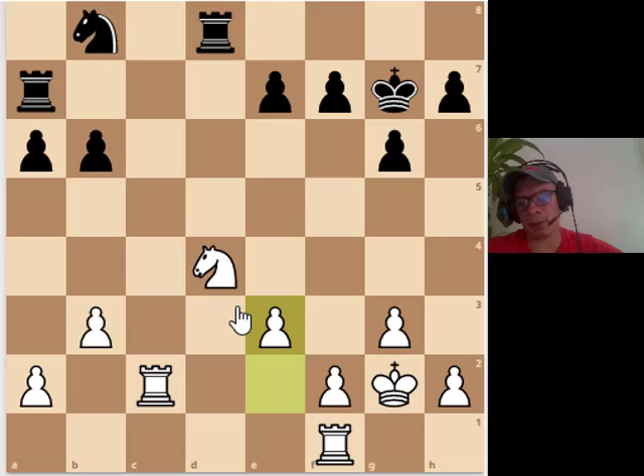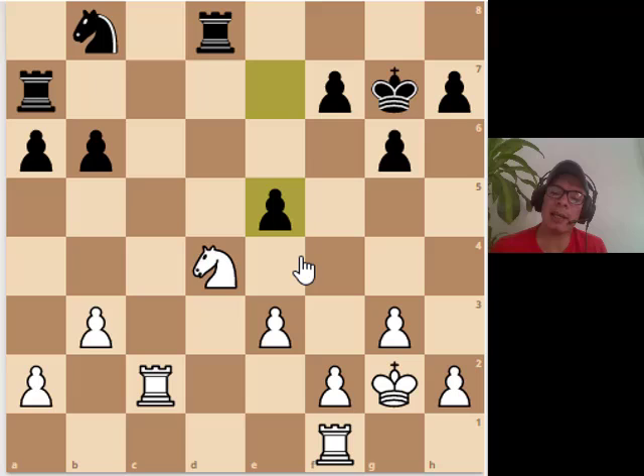Black played rook d8 — we don't want to move our knight — and e3 is then the move to play. Now black made a mistake again. Please pay attention to this: I see this happening game after game when you are not that good in your endgame technique. Black here could play rook d6 and king f6 after that and keep everything under control — the knight would come to d7 and white should be slightly better but the position is still perfectly sound. But in the game black played pawn f5, which looks like a really good move — I'm getting space, I'm attacking the knight — but once again you don't want to keep pushing pawns and opening squares when you're defending.